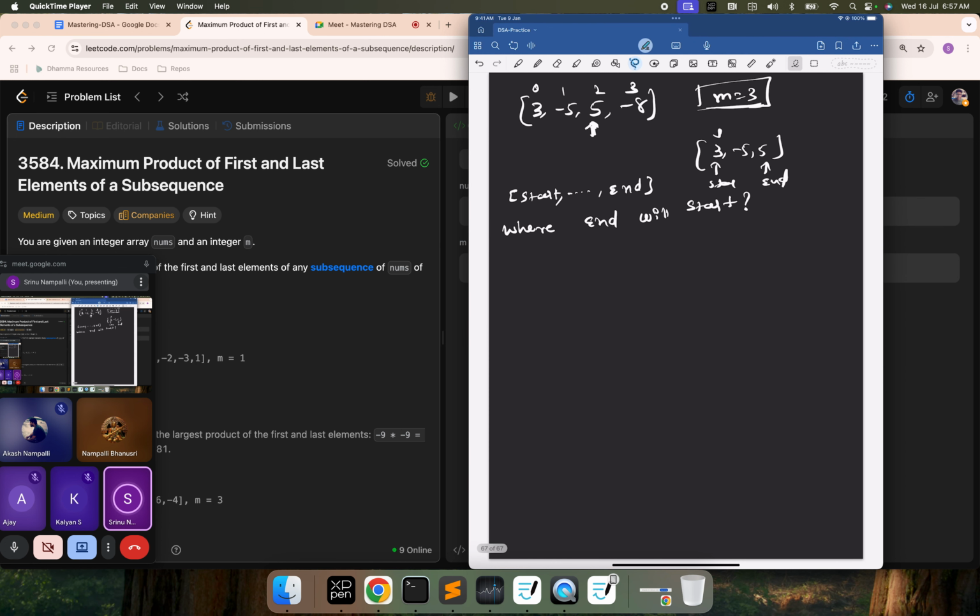If I copy here, where the end of the subset started, it just repeated this 5 and minus 8 for the remaining two starts. So 5 is repeated, minus 8 is repeated twice, 5 is repeated once.